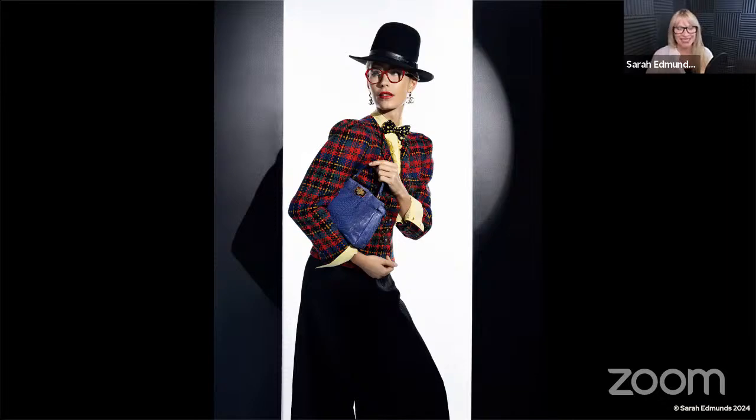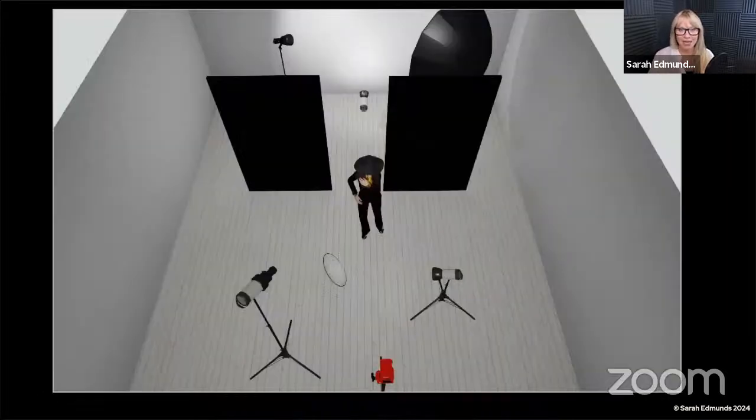So this is starting to get a little bit more complicated now. This is using the BFPs, the projector attachments from Godox, which are fantastic fun. Now, for this shoot, I had 7 setups in one day and 7 changes as well. So 7 changes and 7 completely different lighting setups.